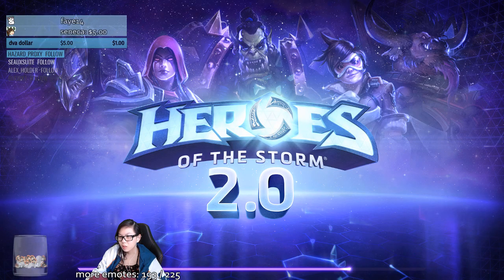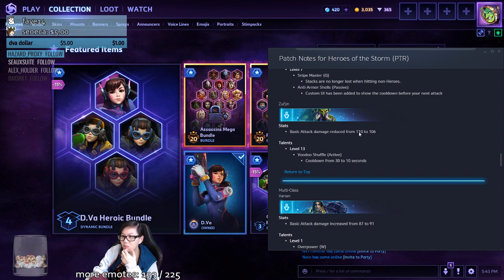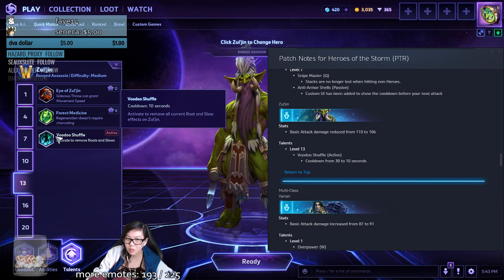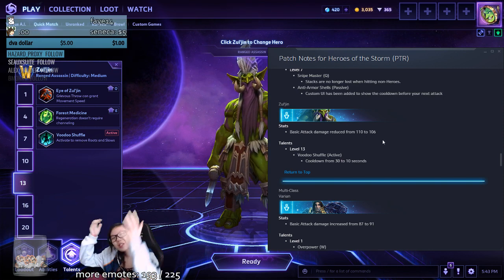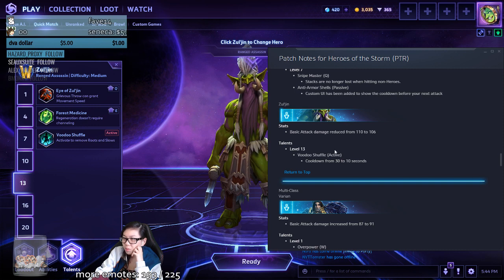Alright, Zul'jin. They nerfed his... why would they do that? Hold on. Why would they do this? Like, for what reason? Zul'jin isn't even played. This actually makes no sense to me that they would nerf Zul'jin, or nerf his basic attack damage. He didn't get anything back out of it. Voodoo Shuffle, that's the one that removes roots, right? What is that, level 13? Removes roots and slows. Okay, it's on a 10-second cooldown instead of 30, because 30 seconds is trash anyway. But why would they do that? I don't understand this. He wasn't even good. They nerfed him and they didn't give him anything back. Nerf every troll. Alright, this is a really bad change. I don't understand that.